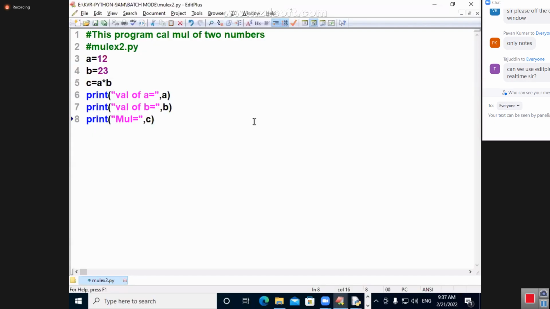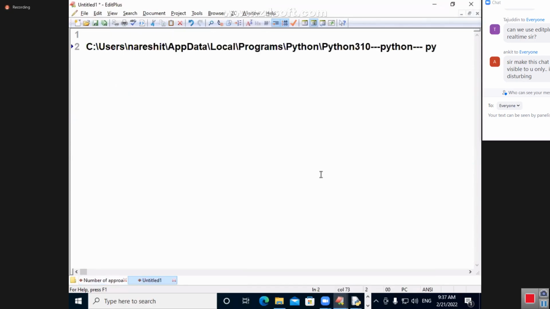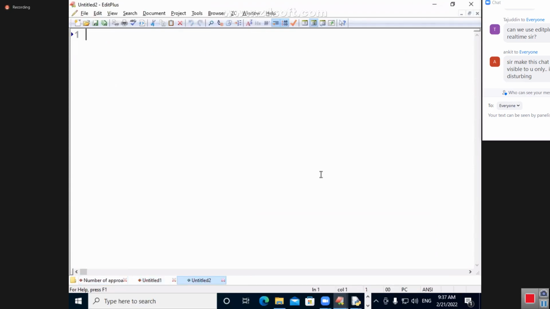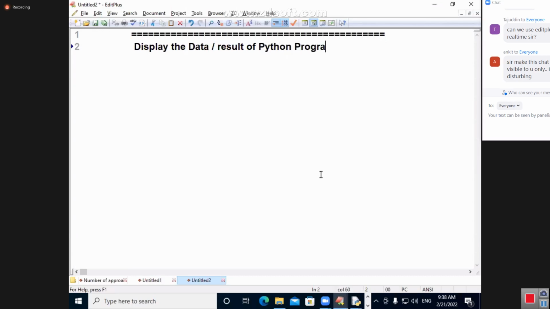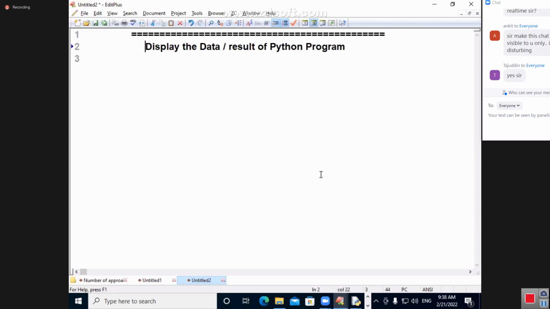Yes. Now it is time to see the most important area to develop any program from now onwards. One should understand how to display the data and how to read the data, which is our present discussion now. So shall we go for the discussion now? Yes. What is my discussion? How to read the data and how to display the data on the console. So the first point I am going to explain is displaying the result of a Python program. This is what we are going to discuss, this is our today's discussion.